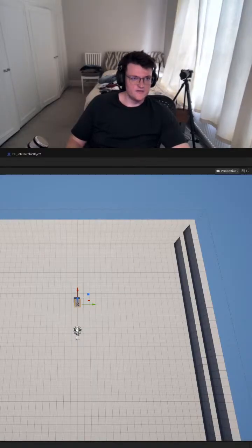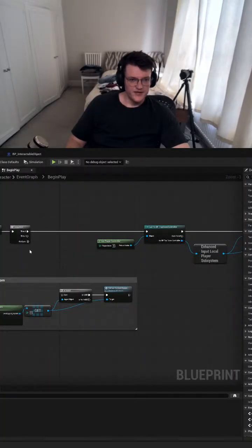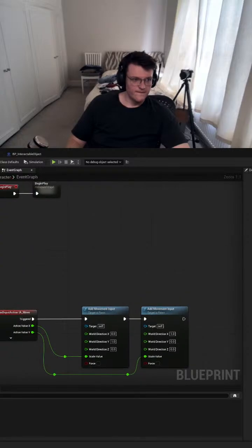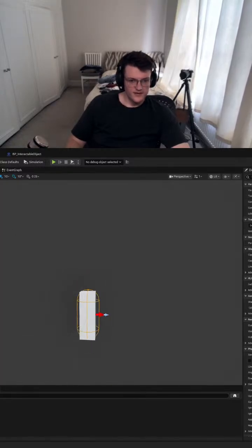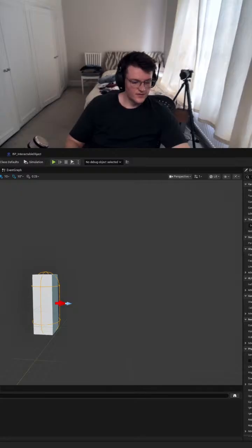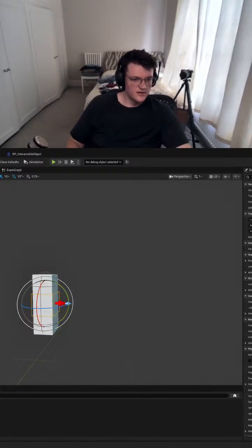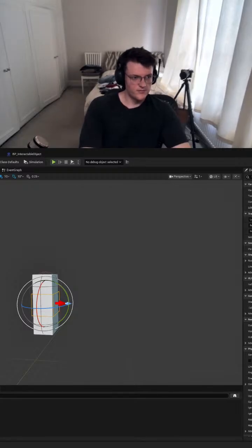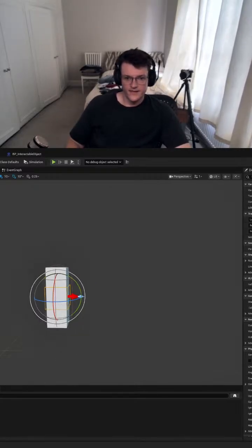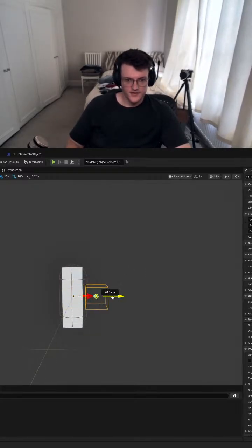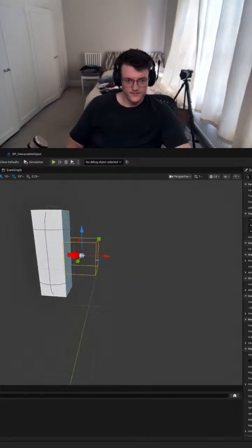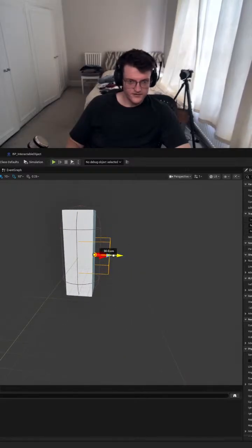For the moment, let's start making a basic interact input system on our top-down character. So on our capsule component, let's make a box collision. We'll name this interact box, and we'll put this in front of the character, or half in front.